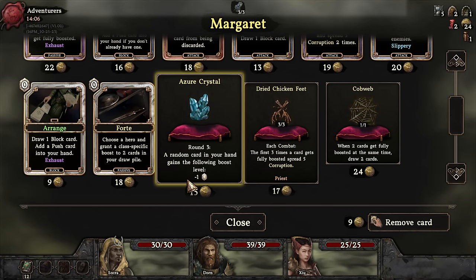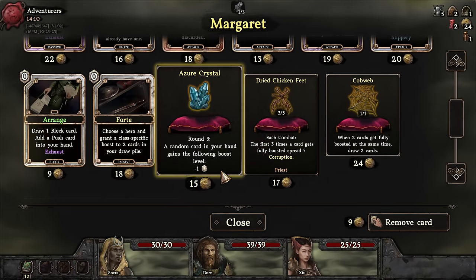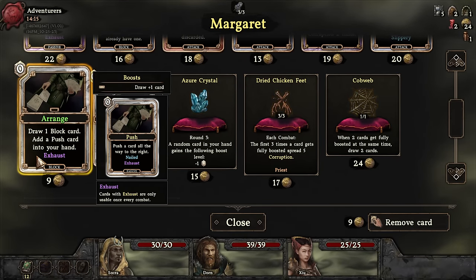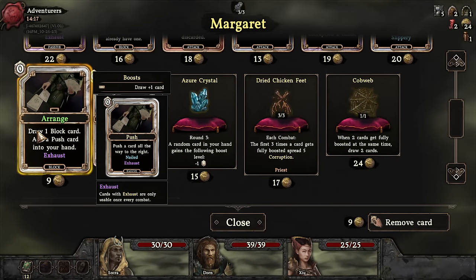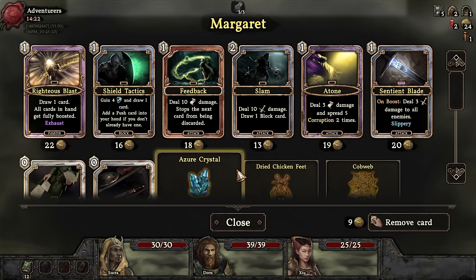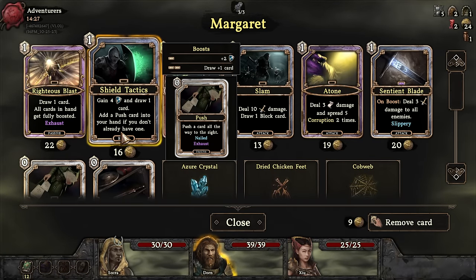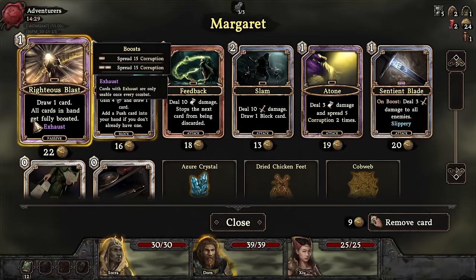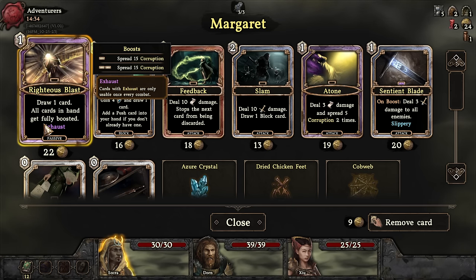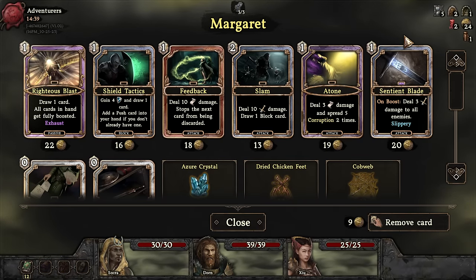Round 3. A random card in your hand gains another boost level of -1. That's interesting. Draw a block card. Add a push card to your hand. That's pretty good. 10 damage, stop the next card from being discarded. Gain 4 shield, draw a card, add a push card. Draw a card, and then all cards in your hand get fully boosted. It's pretty interesting, too.